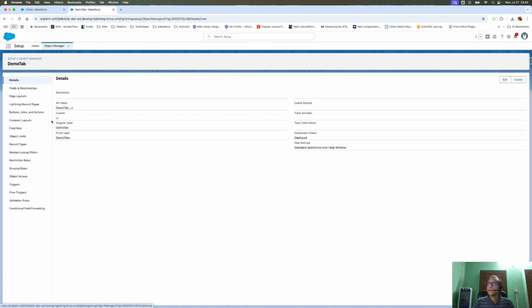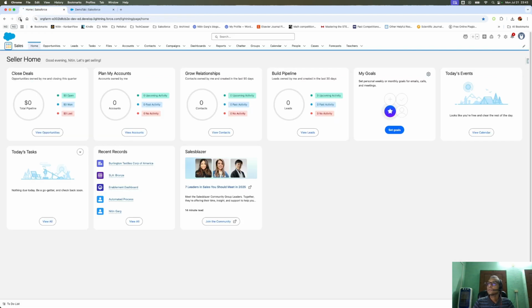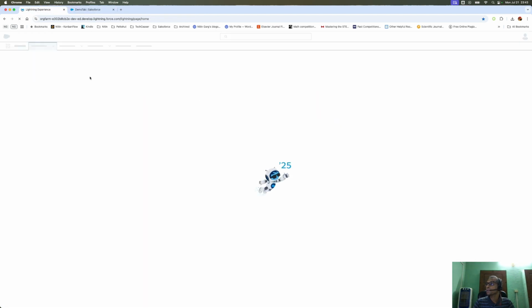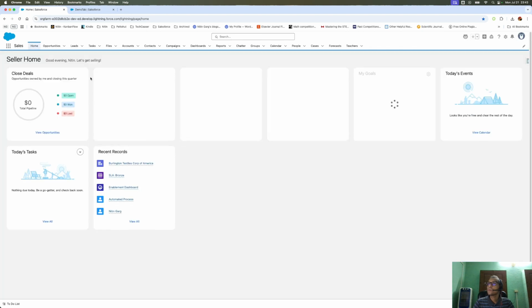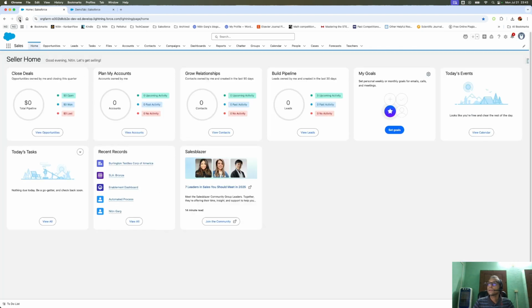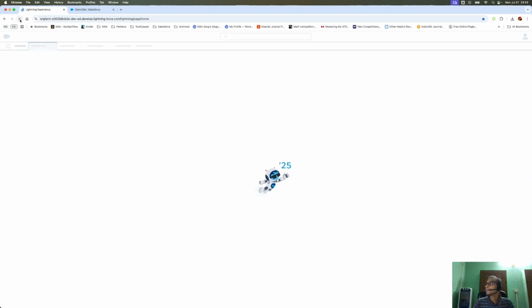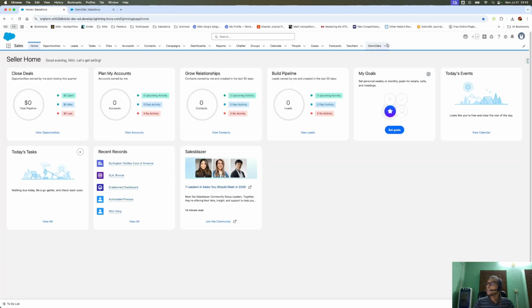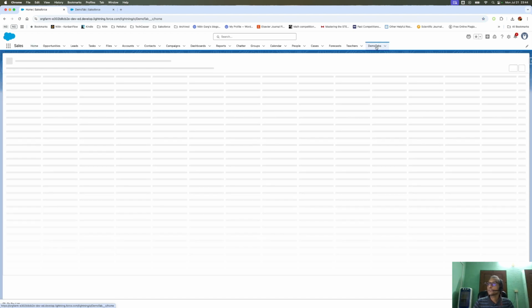Now it has been created. Coming back here, if I refresh my page, it should ideally be here. Okay, here you will see Demo Tabs being displayed in my sales application. We'll click on this, and it will show the home page of the Demo Tabs.